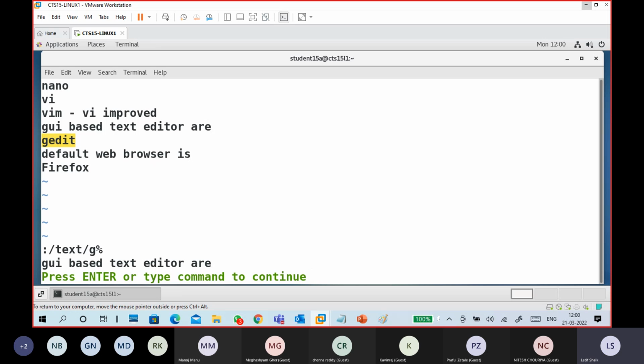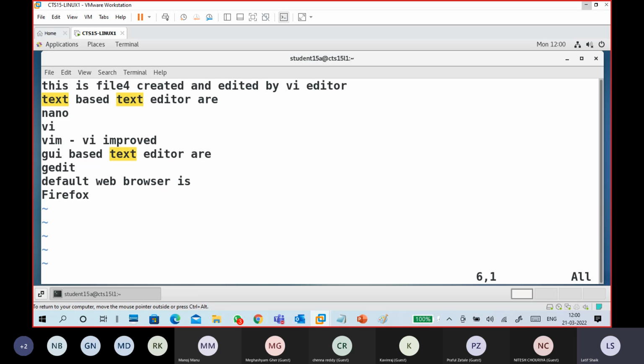So it is showing at the bottom. In the text-based text editor, wherever the text is there, it gets highlighted. So you can find editors.